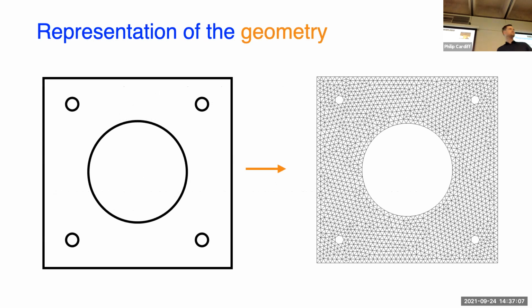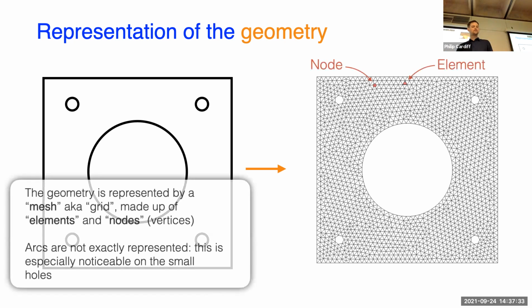So let's go through the errors it introduces. So we'll go geometry, loading, and materials. So this is our ideal geometry, which isn't the real geometry. This is just an ideal one. We're going to split it into a mesh. So if you look here, the little circles aren't captured perfectly using straight edged elements. So the geometry won't exactly be the same. As you refine the mesh, it'll go towards it, but it isn't exact.